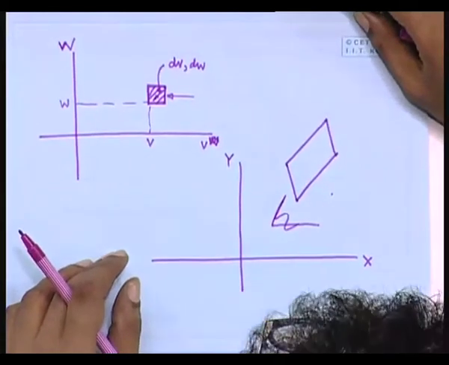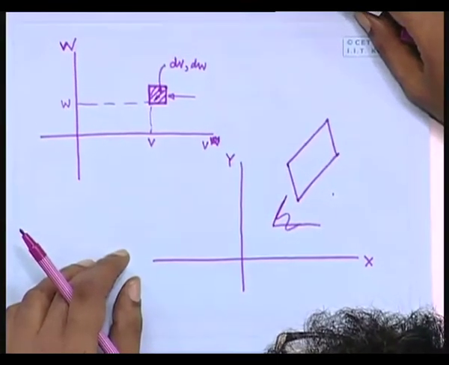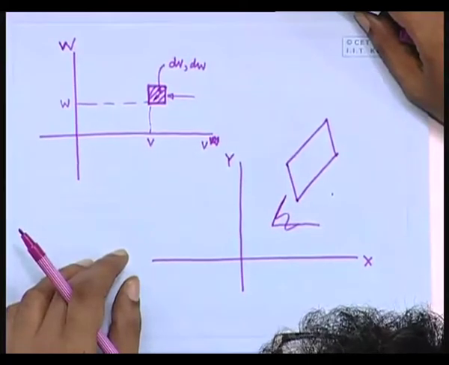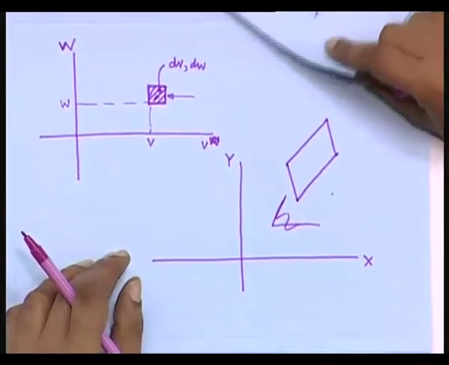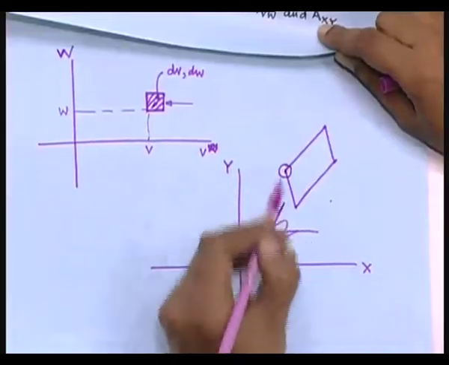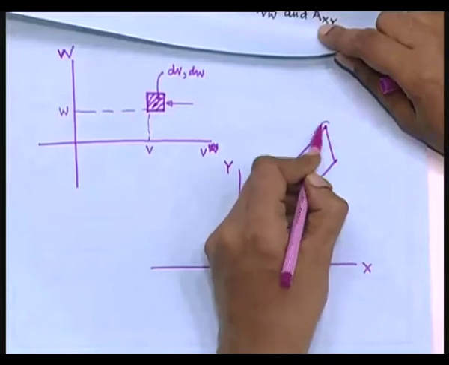It might be a curved area also. Actually, we are considering it as a parallelogram because we are considering differentials, which are so small that the curvature, that amount of difference, is a higher order differential, so we can ignore it, okay. So now you have to find out the coordinates of this.